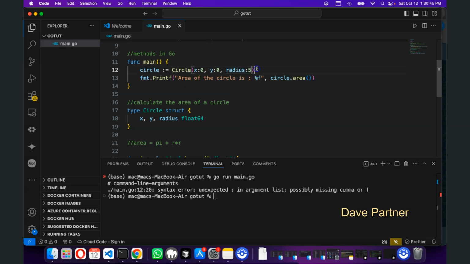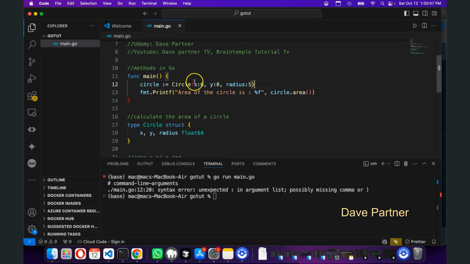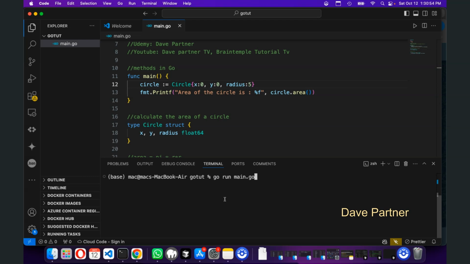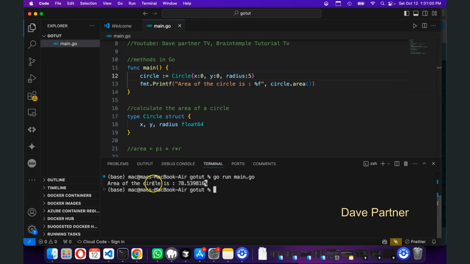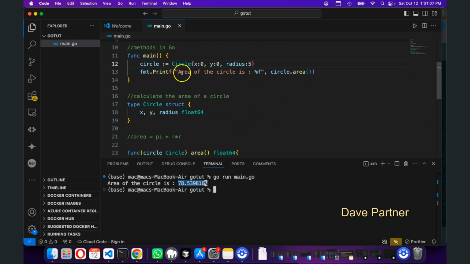Yeah, this is supposed to be curly brackets. Clear. And boom, it does the calculation and it shows you the result. The area of the cycle is 78.xyz, which is what we have here. The area of the cycle is this.